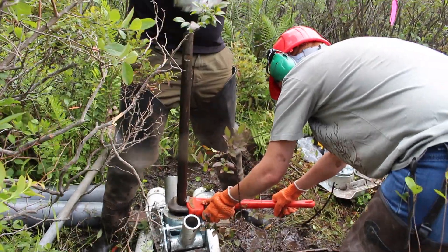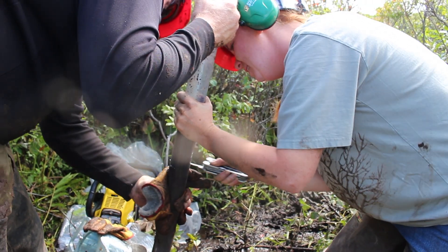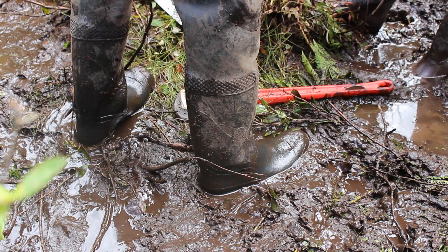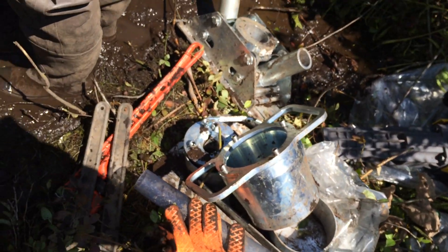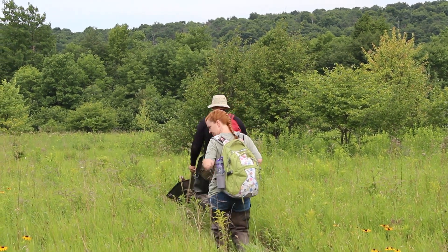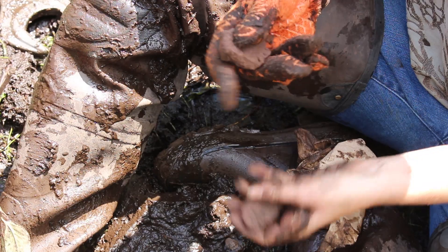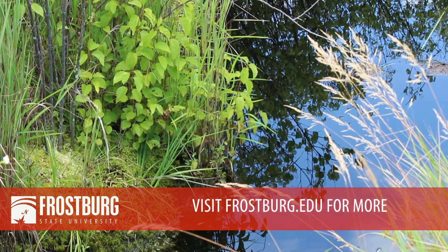A path to a successful career can be a challenging one, let alone a physical one, as Llewellyn has found out. It's like walking through quicksand and getting stuck, falling on your butt a lot in the mud. It took about three and a half hours to drag all of this equipment out yesterday, even though it might be about a mile and a half to two-mile hike in, which takes no time if you're not bogged down by all the equipment. For more information, visit frostburg.edu.